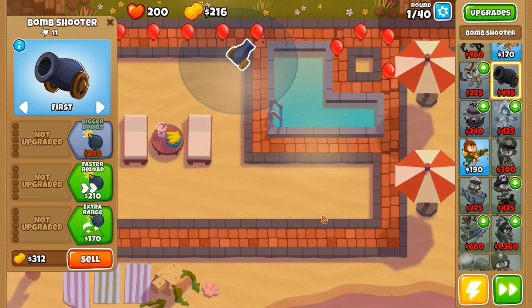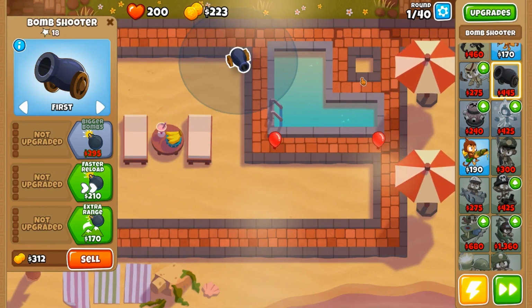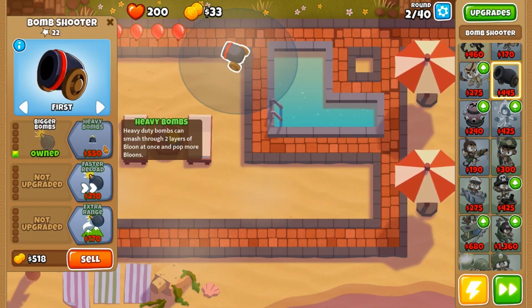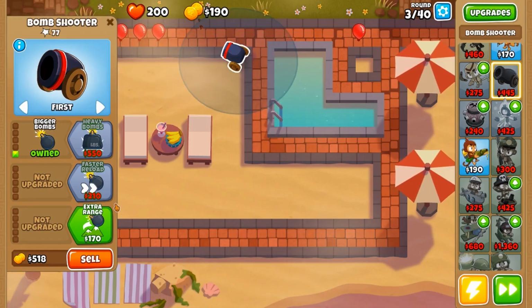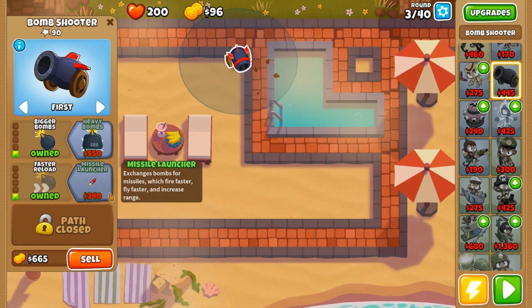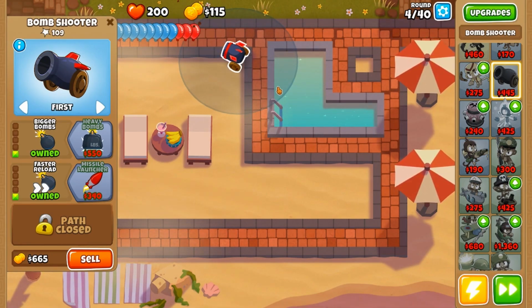Perfect, there we go. That's not a bad idea to put a tack shooter just there. We're going to put a tack shooter just there, but we will be grabbing ourselves some more bigger bombs. There we go. We'll also grab ourselves a faster reload while we're here. Perfect. Actually take some time to get started in this round. Thank you. Perfect. And we'll grab ourselves a faster reload as soon as it finishes. There we go. Thank you. Perfect. Awesome. Missile launcher while we're here. Great work.